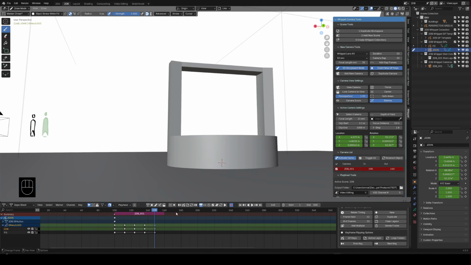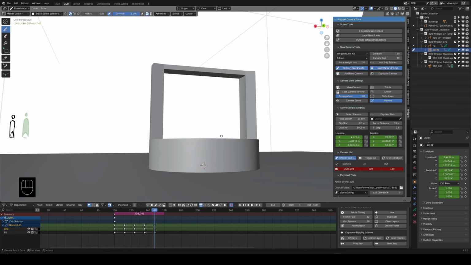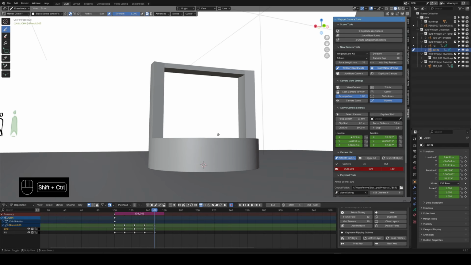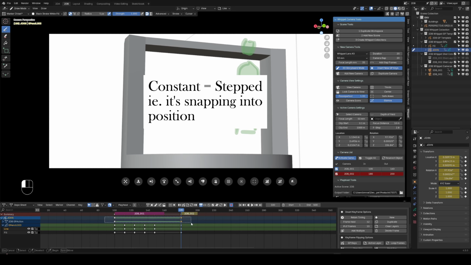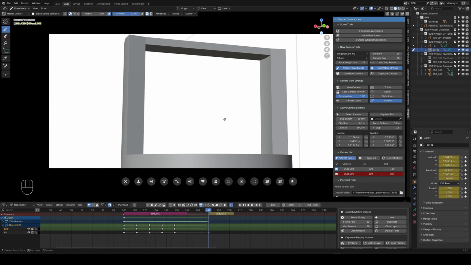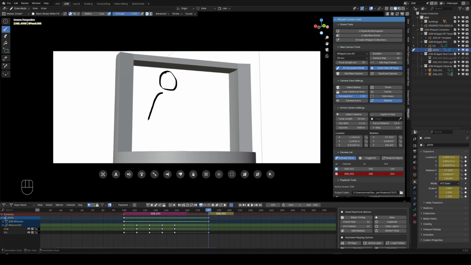So I don't even have to touch the timeline, and I can just find this new shot, and hit Control-Shift-F, and right now I've got a new camera. It's jumped the timeline, and it's automatically repositioned both the foreground and John. So you see me switching between the two, and it's just repositioned. The way this is working is it's actually moving the grease pencil object and giving it a constant keyframe so that it snaps into position. That way, when we switch to another camera, the grease pencil object is right in front of that camera. I'll go ahead and draw this next shot.